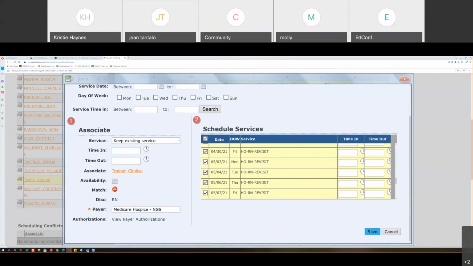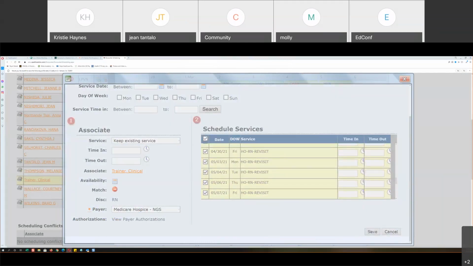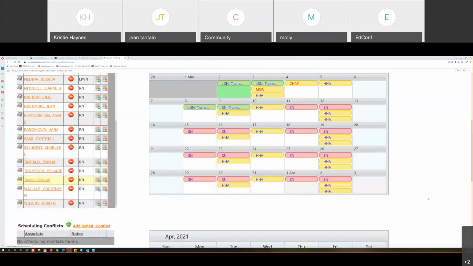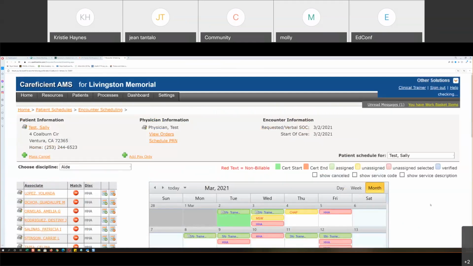So in one click, you can schedule all those visits to yourself. It does happen very rapidly. You're not going to see that right now because, number one, my internet is really slow today, and I am going through WebEx. So anytime you're taking a software through a software, things slow down. But this would have already been scheduled. It had already been done. So it is a nice, quick way to schedule a 3-month time period.